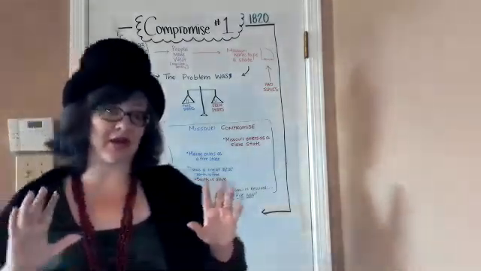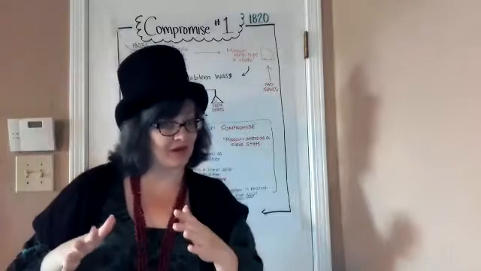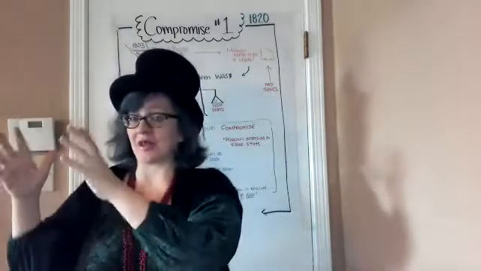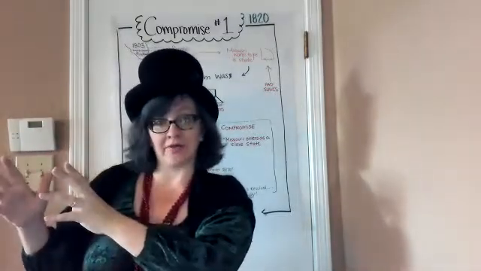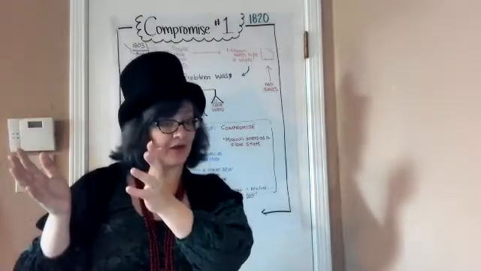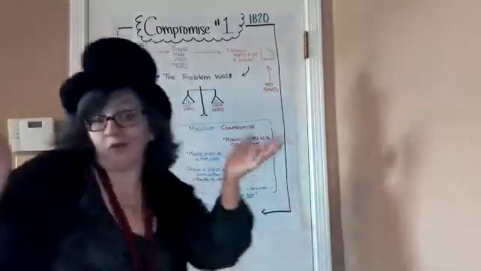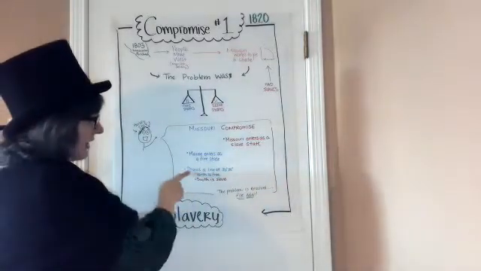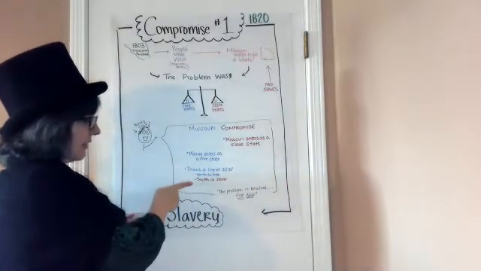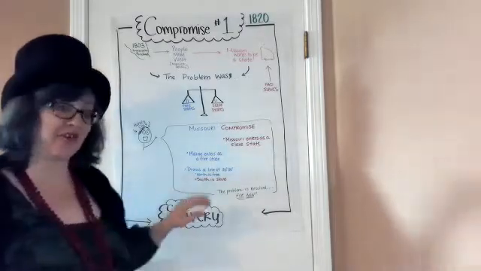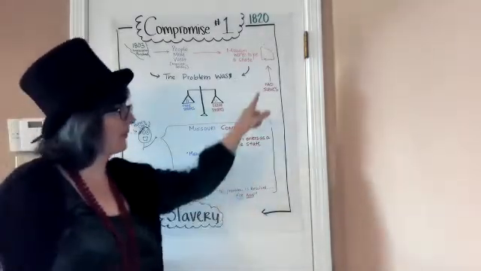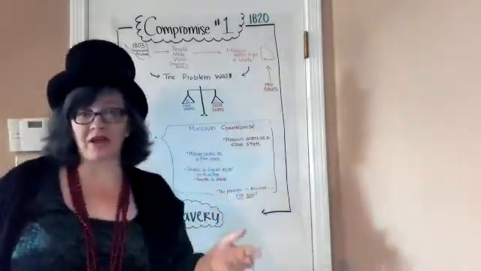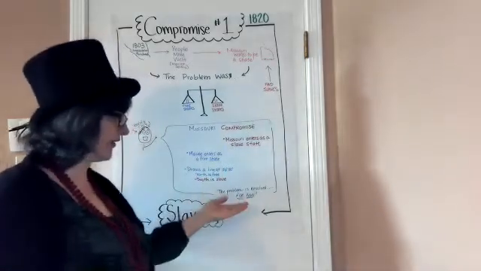Now remember, the United States is about half as big as it is now at the time. It's just the original area we won in the American Revolution and Louisiana Territory. We don't even have Florida yet, all right? So he's going to draw a line at the 36°30′, and north of the line is free and south of the line is slave, which will fix the problem about Missouri, but won't fix this larger issue of slavery.